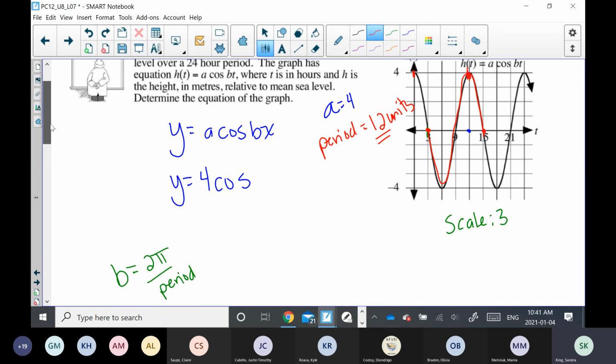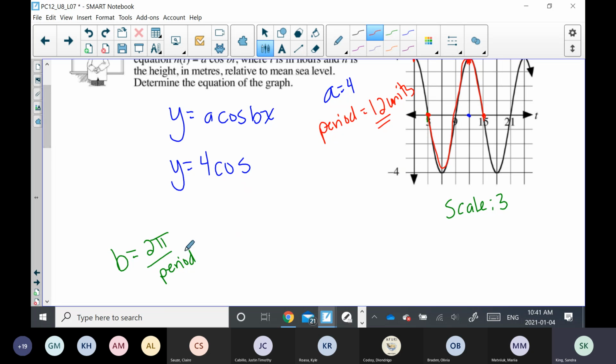Okay, so if you're able to see the period of this graph, its b value is 2 pi divided by the period, which is 2 pi divided by 12. And therefore the period of this graph is pi over 6. Or sorry, the b value. That's my b value. So b comes out, pi over 6 goes in, and then you just put a little, we normally would put an x there. Okay, so normally this would be the equation of my graph, right, the way we've done it.